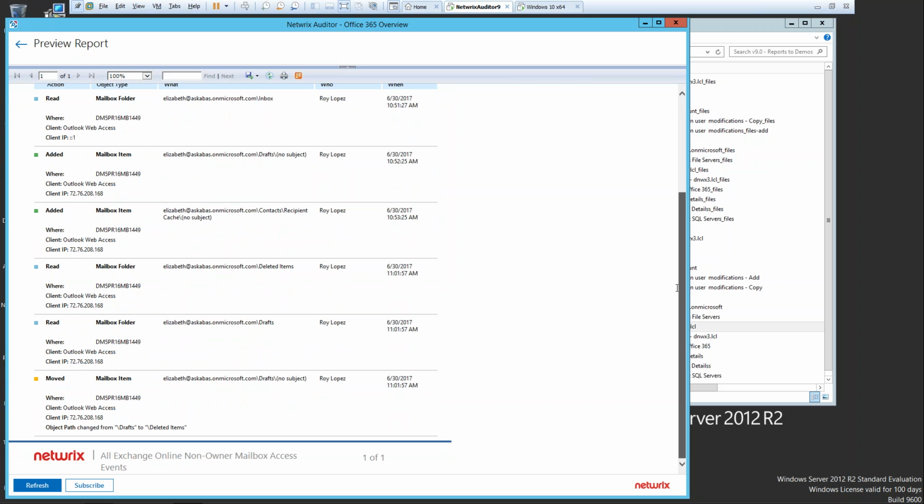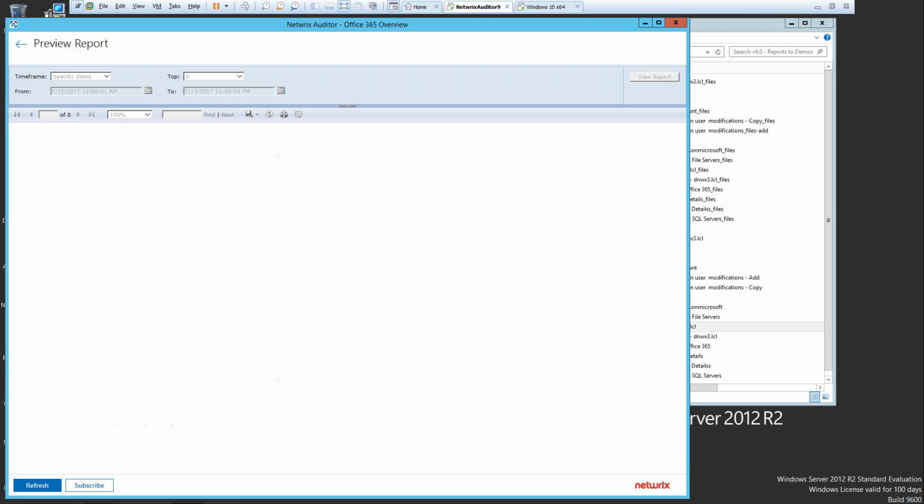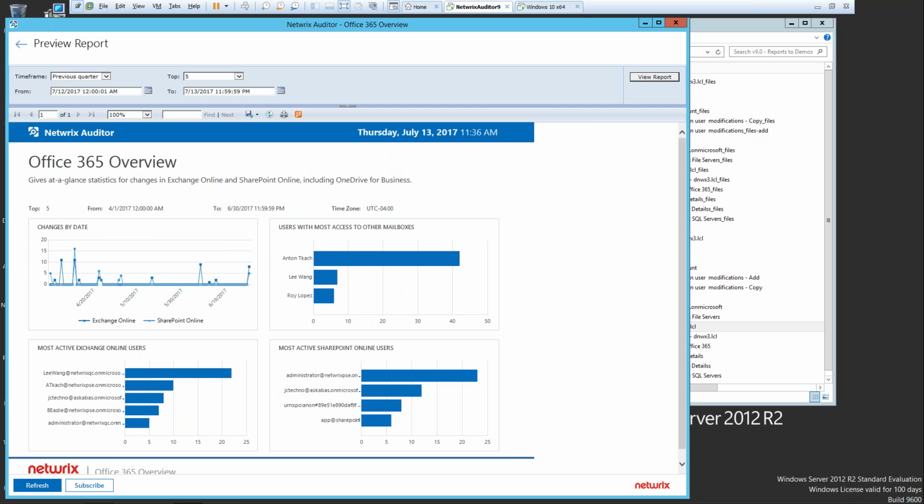By the way, if Elizabeth, who happens to be the financial director, wants an email showing her all the people who accessed her mailbox, then basically I can do that and send her an email accordingly. And that's automatic in the system from that point of view. So this way now I can see everything that's happening across the board on, say, Exchange, whether Exchange is on premises or Exchange is online.